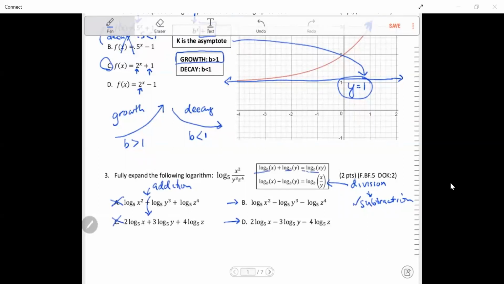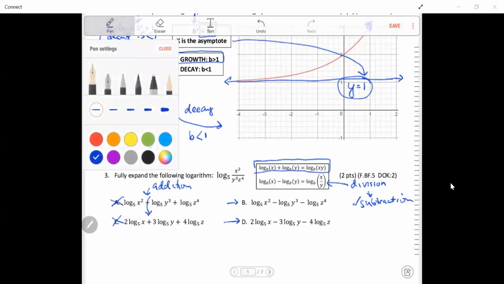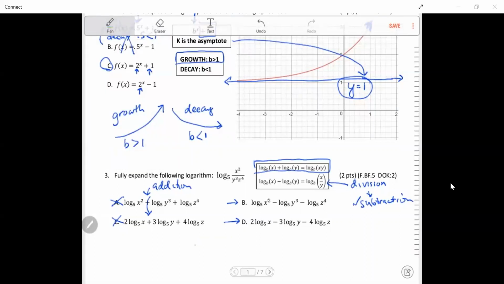Now let's look at the other answer right here. And notice that the final step of this one is not done. The final step would move this 2 over here and move this 3 over here and move this 4 over here. So this one, the final step is not finished, but this one does have the final step finished. All right, so that one won't work, and our answer is going to be D. So knowing a little bit about what you do, without actually having to go through all of the mechanisms, tells you that that's the answer.